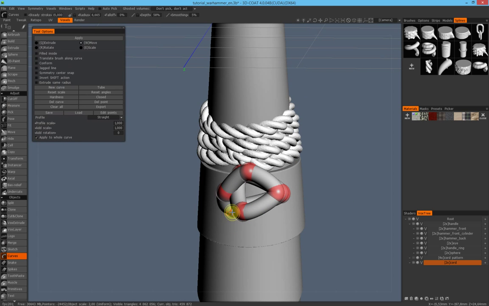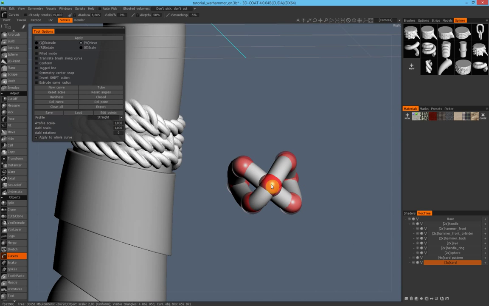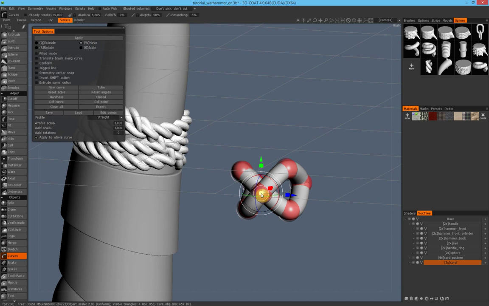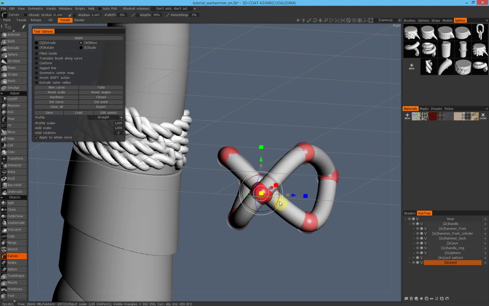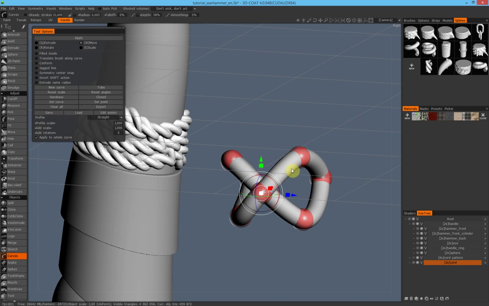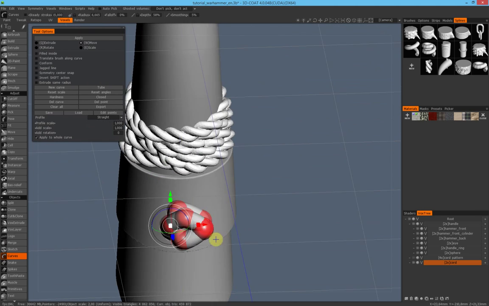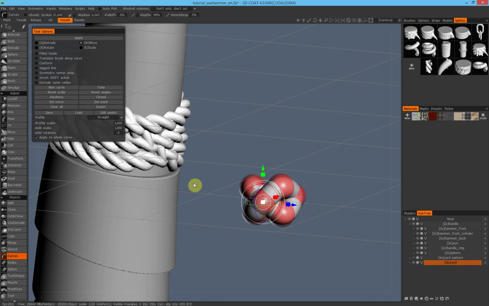And now I scale the whole knot object a bit. To do this, I click on one of the objects, and now a gizmo appears. In the middle of the gizmo, there is a white box. When you click on the white box, you can scale the whole curve. And as you can see, we can scale the control curve, but we don't scale the size of our shape here. So I scale the curve here, and it looks nice for our knot. Of course, I have now to change our shape again. I click on this object and it will be changed.